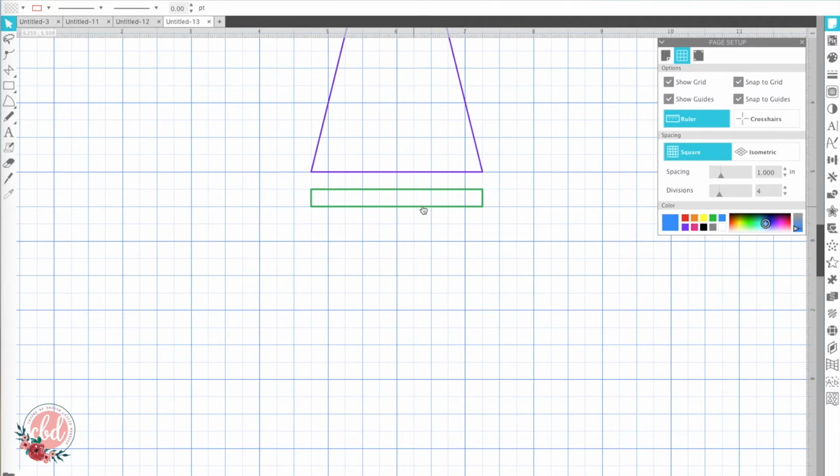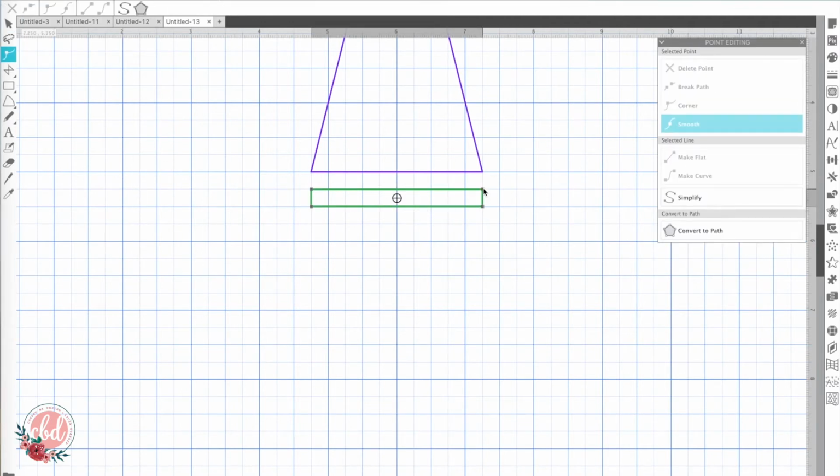So if I double click on this, I'll enter point editing mode. You'll see now I have these little gray dots here. Those are the nodes, and my point editing panel is opened up. And I'm going to delete this line at the top. The easiest way to do this is to click on that top line, which will add another point, and do what's called breaking the path.